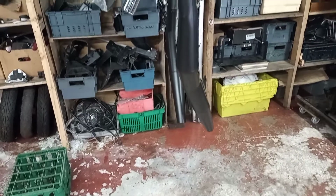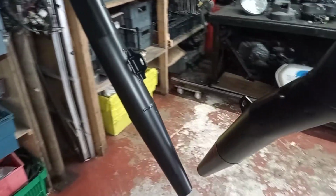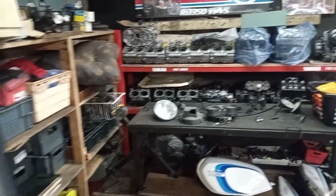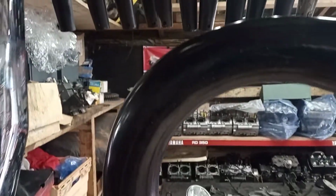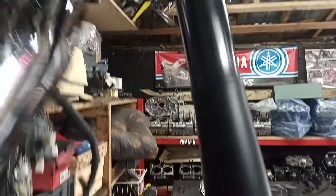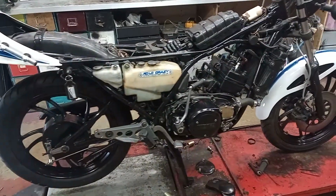Anyway, another good friend, Guy Hillman, had these pipes for sale on the bay. I came to a deal with him, and said, right, mate, I need them pipes for this 250. These have had a bit of a tickle and a paint, but I haven't done the down pipes. The down pipes are just amazing. A very, very nice set of pipes they are. So Dave's happy, he gets some unrestricted pipes on his M1.